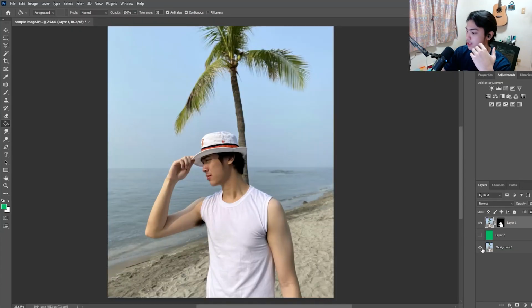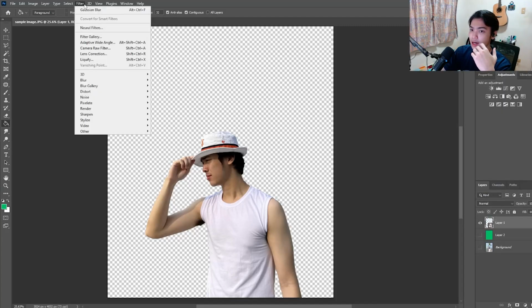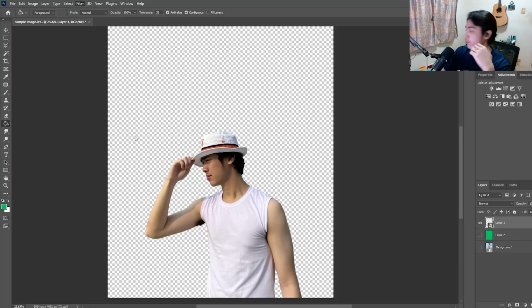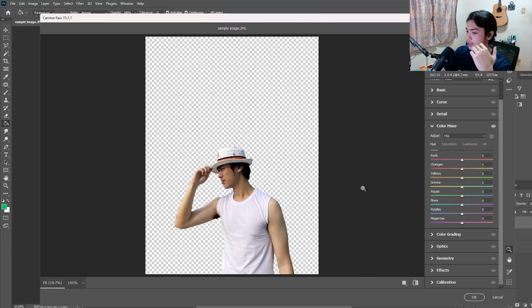Let me just remove that. Let me remove this. Let me convert this into a smart object. And then let me go into the camera raw filter. Boom, and I can edit this one. As you can see, the reds, I can change the coloring. I can go into the hue actually, and let's say I don't like the orange. I want it to be more yellow, but that's going to do more of my character. So it's a little weird. This is going to be a little different. It doesn't work as how you might think it works. But as you can see, there's a lot of different stuff.